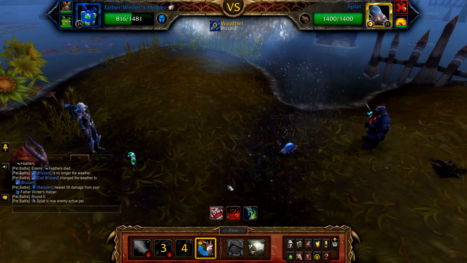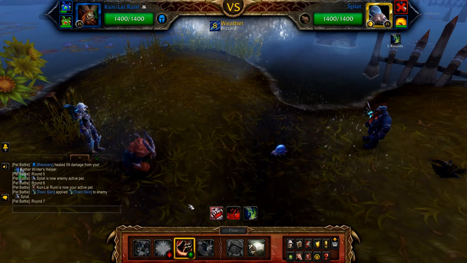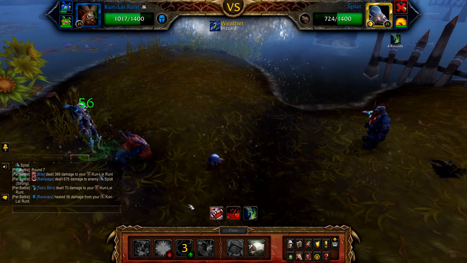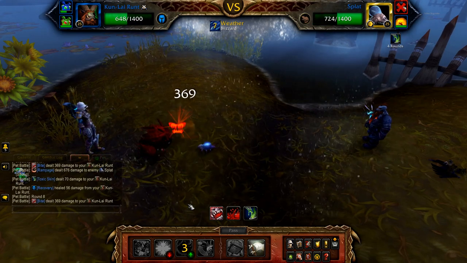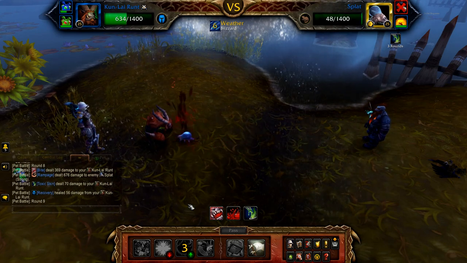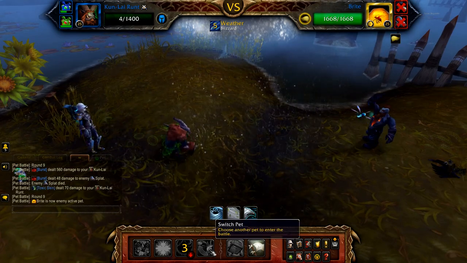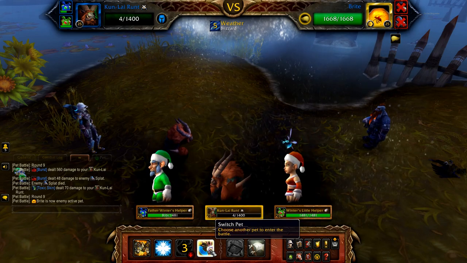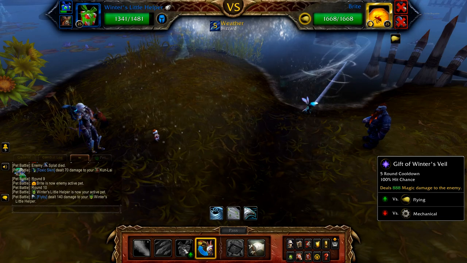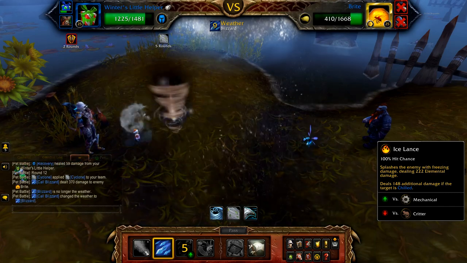Swap to your Runt if not in already. Cast Rampage. The second round of Rampage should take Splat's health low enough so that it uses Burst and defeats itself. Once Splat is defeated, Bright enters. Swap out to your second Helper. Cast Gift of Winter's Veil on cooldown, Cold Blizzard on cooldown, and Ice Lance to fill until the fight is done.